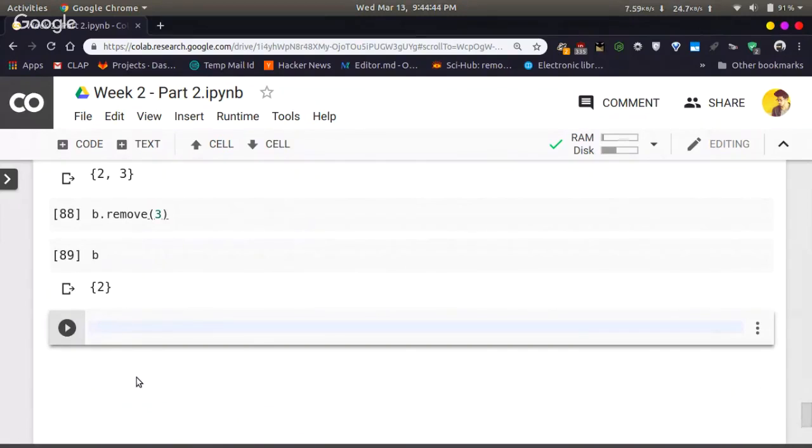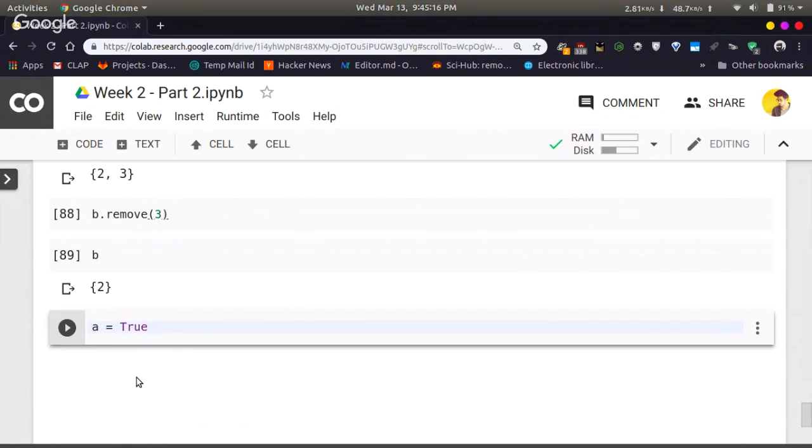Now we will move on to Boolean values. The Boolean values in any programming language are true or false. It only has 2 values. Here you can see in Python, we just type True. The T is a capital letter.